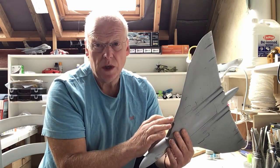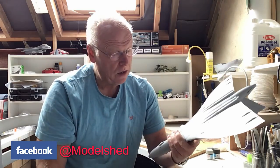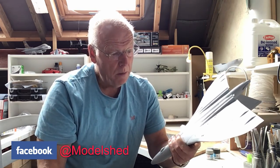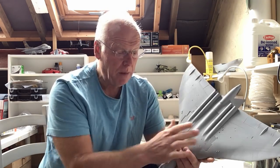The primer has dried nicely and just revealed one or two little areas which I picked up on the close-up photographs from part seven. I noticed some seam lines that needed correcting on the front edge of the wing and one or two other areas. But apart from that we're all ready to go. So the first thing I'm going to do is cut out the undercarriage doors and the Bombay doors, get those primed, and then we can move on and get the underside painted.